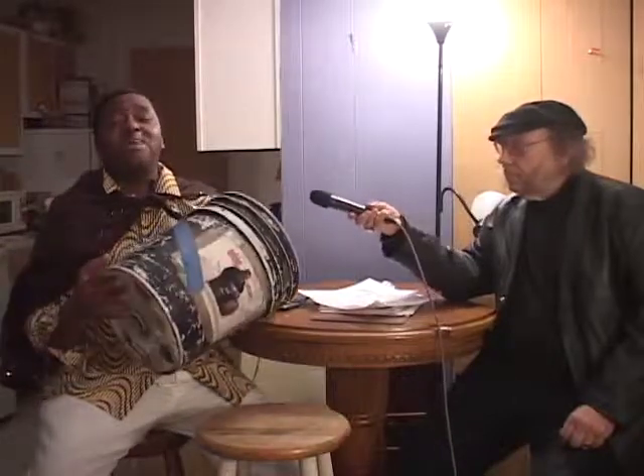As you can see, this is a five-gallon paint bucket. People use it for many things. I use it to play my music, I use it to carry groceries, I use it to sit on, and believe it or not — being that I've got the comic book coming out — I use it to capture bad people, criminals.